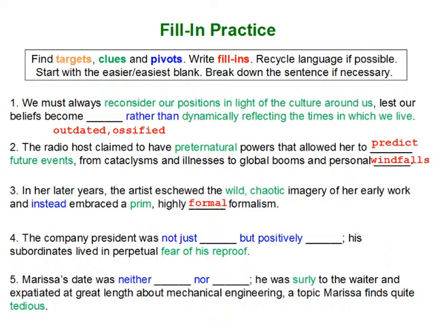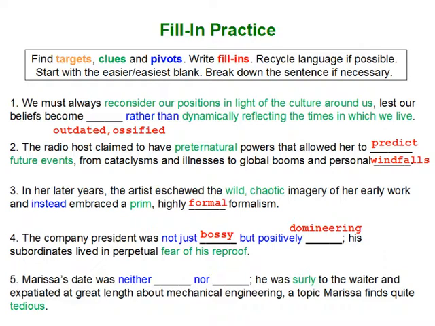We need a clue, and it comes after the semicolon, the pivot taking us in the same direction. People lived in fear of him. So if they live in fear, then he was not just scary, but positively terrorizing, something like this. We need the second blank to be a more extreme version of the first blank. So a couple of examples here, we might say not just bossy, since he was the company president, but positively domineering, something more extreme than the first blank.